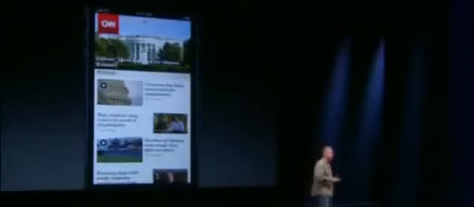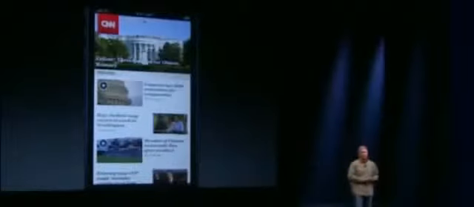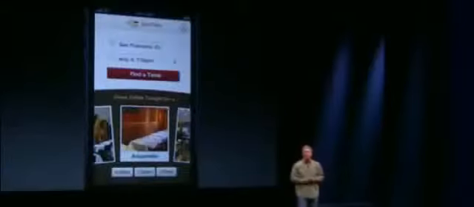First, CNN. This is the application. If you use it like many of us do, it's working just like you're used to. But now with their update, they take more advantage of that beautiful display, have more areas to present the stories, just a better application. Here's a second example, OpenTable. You've likely used this to make reservations. This is how it is currently. It works just like before. And here's their new update, taking advantage of this gorgeous display.